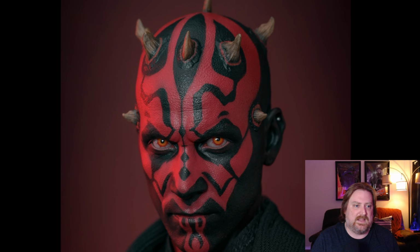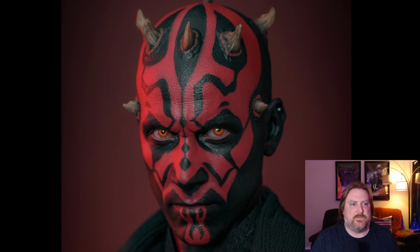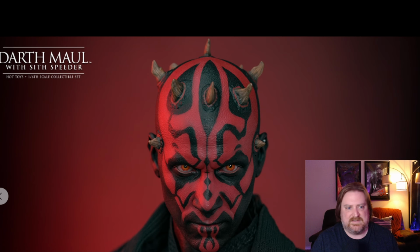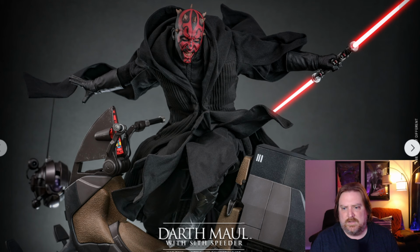I love the more calculated default look for Maul, just because I feel like that's when we first saw Maul, and those are the memories I have. When you first saw Maul, you're like, dude, who the hell is this? This is so cool, you know? So that just looks really, really good. Those eyes look phenomenal. They look fantastic. You can kind of see more of this sculpt here. Just great work here with these images.